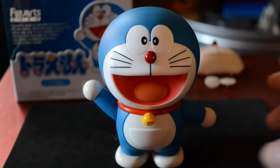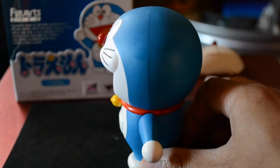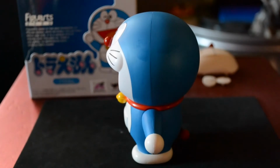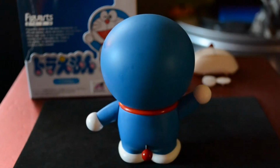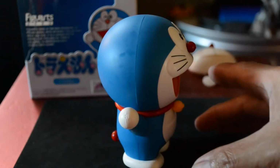So this is the front. Side view, guys. The back view. Another side.